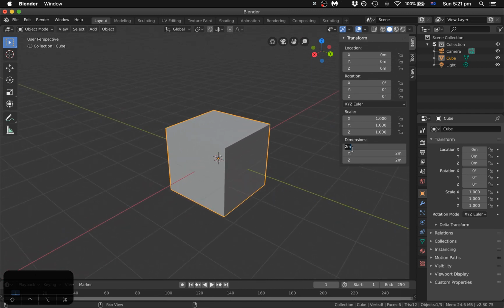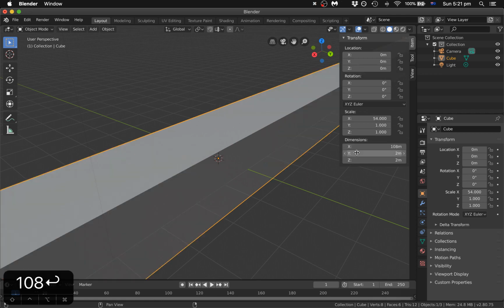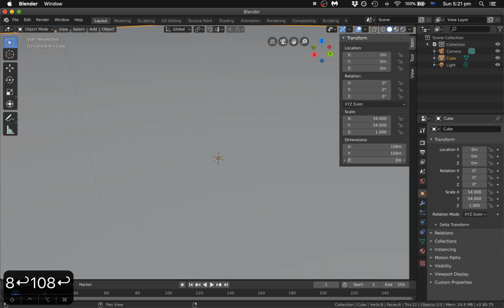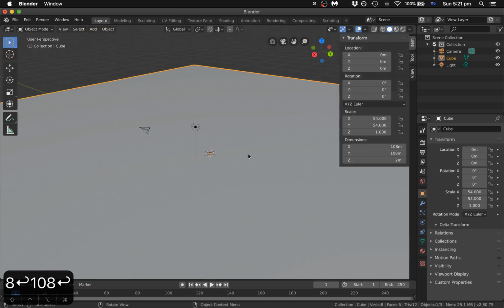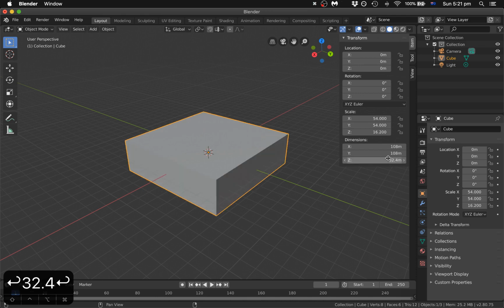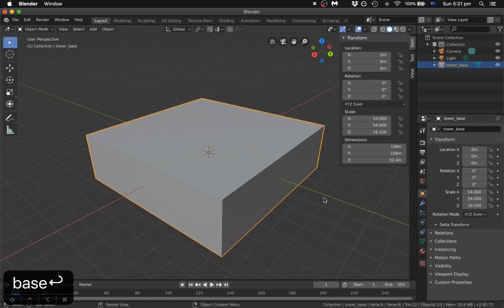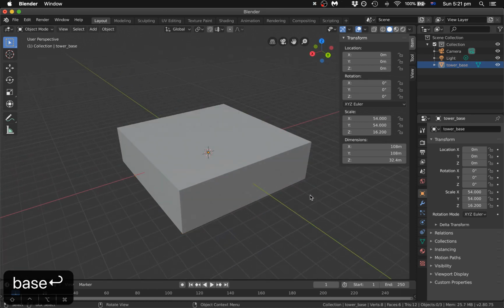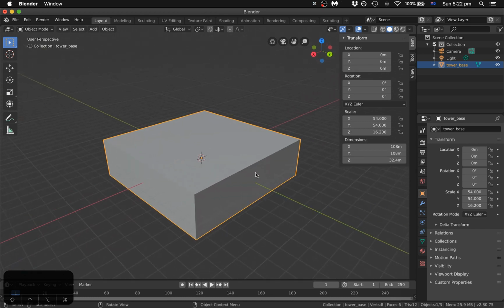So the dimensions I'm putting in here are 108 meters by 108 meters by, I'll zoom out a bit, by what was my height? My height is 32.4 meters. Now that's for the base of the tower. The reason I put in these numbers is I'm using the measurements in Ted Chiang's story. So he talks about the height and breadth of the base in cubits, and I simply went onto Wikipedia and looked up how long a biblical cubit was, and 1 cubit was, I think, 54 centimeters. So that's where I've got my dimensions from.